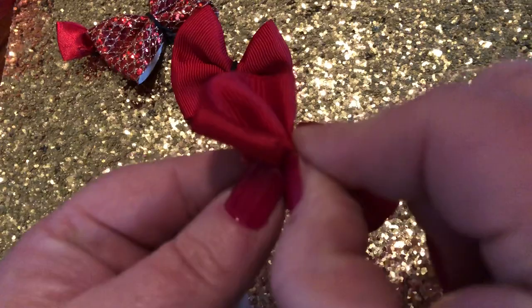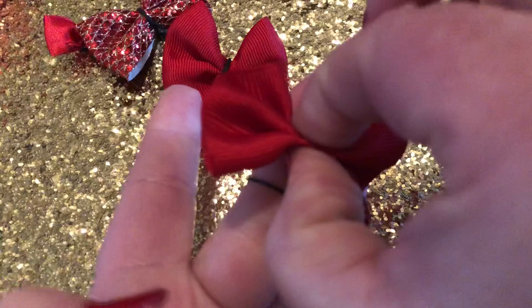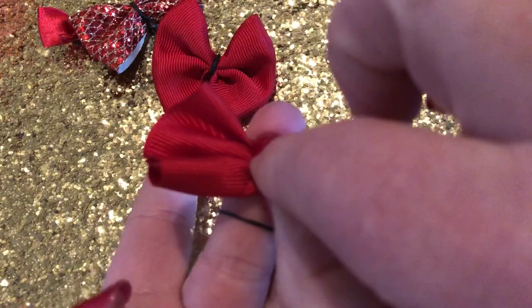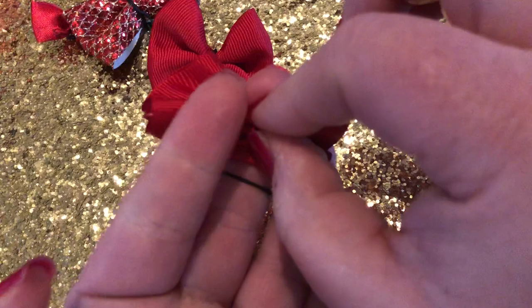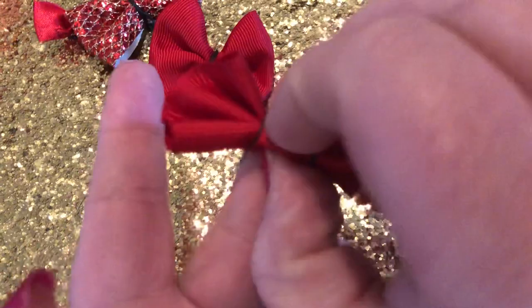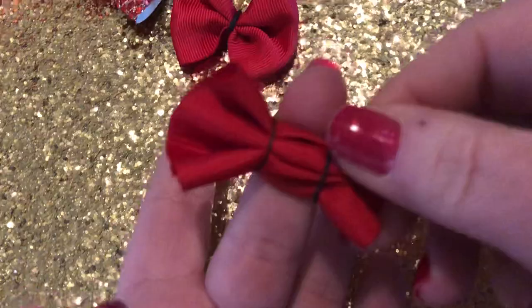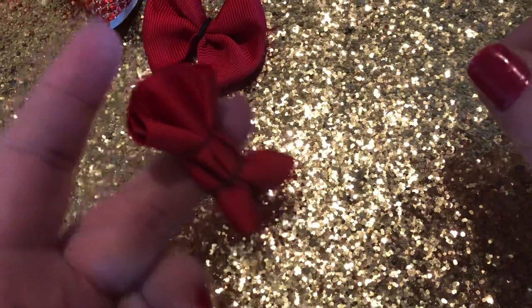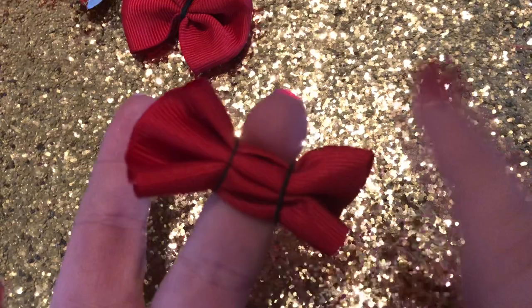It's very easy and very flexible to do. This side would fan out too, so I'm going to take this and lay it on my finger. I don't have to worry about holding it perfectly — we'll adjust later. I just want it squished so I can get the rubber band up over. There's my rubber band — I'm going to pull it up and over my finger. Now I have it stuck to my finger just like that. On the back this is what it looks like, and this is what it looks like on the front — this is the first step to tying that rubber band right around.